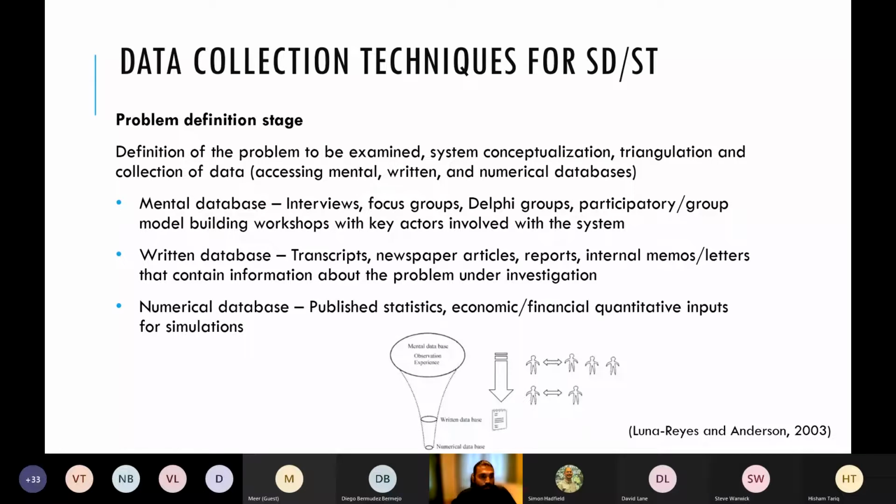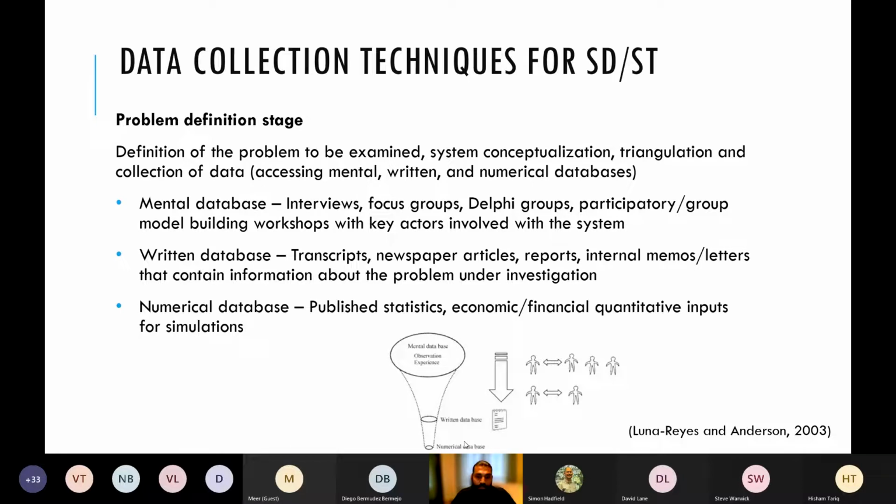And in addition to the mental database and written database, we obviously have a numerical database, which is going to be published statistics, economic or financial quantitative inputs, primarily for simulations, right? But if you see the diagram at the very end, just this one here, you can see the mental database contains the richest data from which you can extract information on the structure of the system, right?